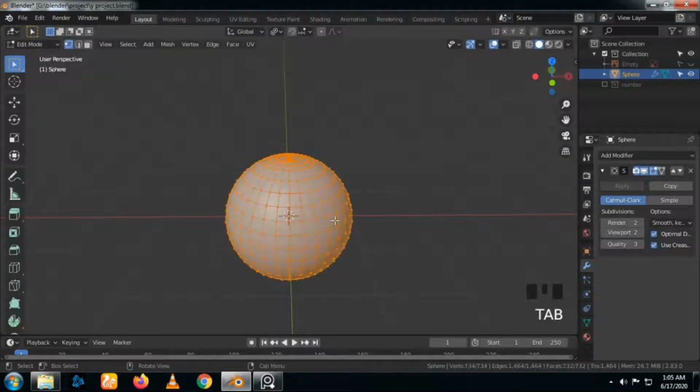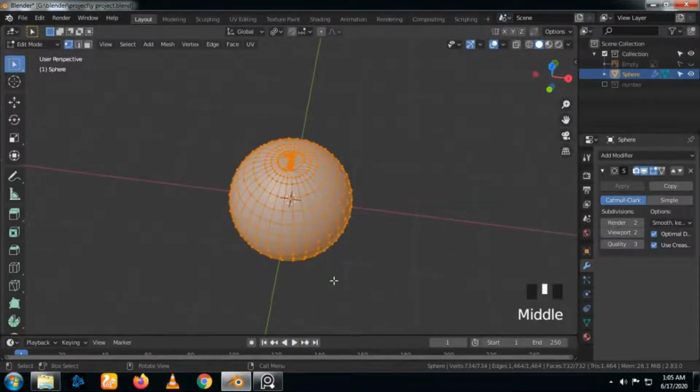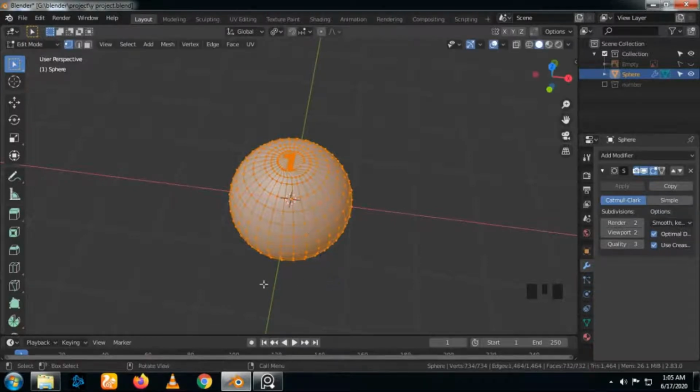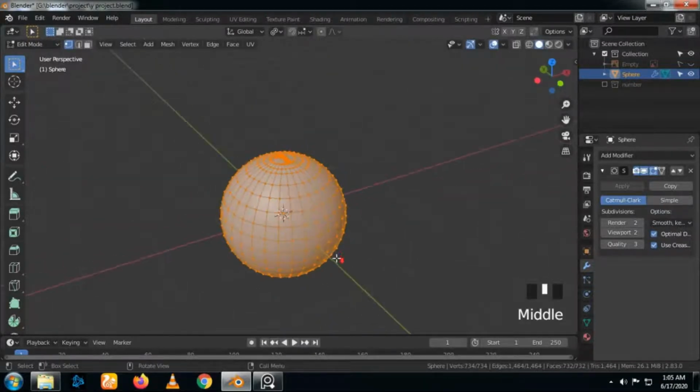And as you can see, if I flip it, let's rotate X 180 degrees, there is no change in the letters. So that's why I'm doing this without the mirror modifier.